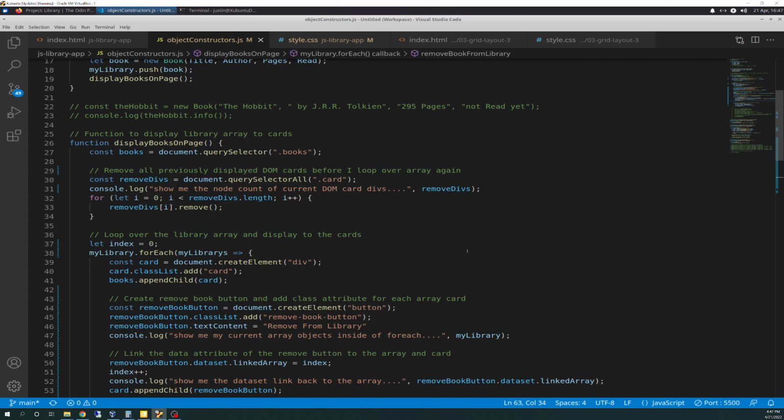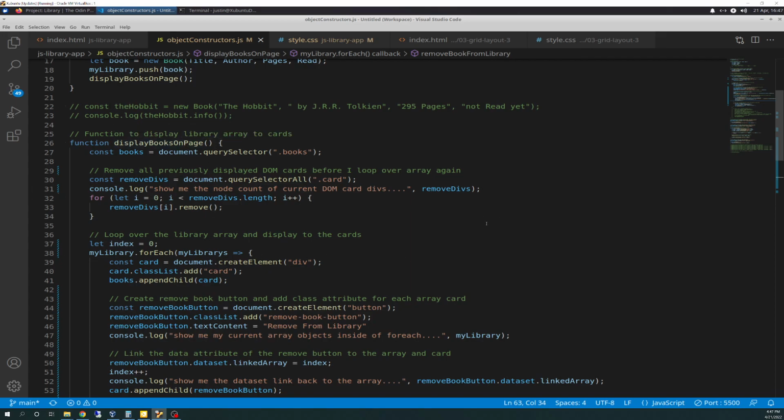The linked attribute on the data attribute within the remove button attributes will be incorrect. It'll call the wrong card, basically, because it doesn't know any better. It's hard to explain, I'll show you. So that's why I call this function. It runs through everything all over again.